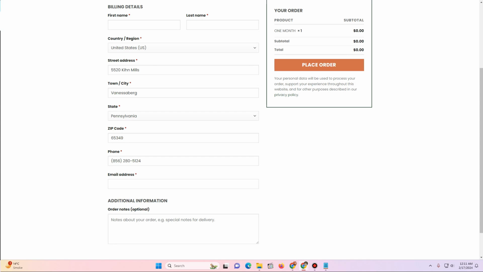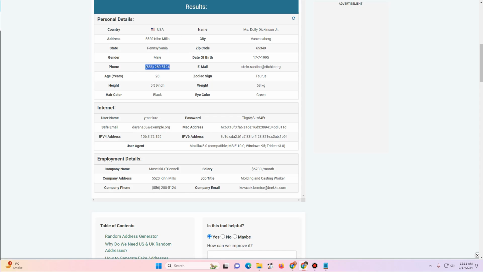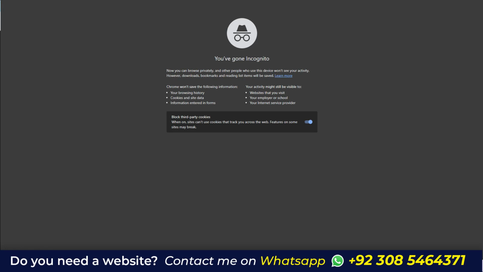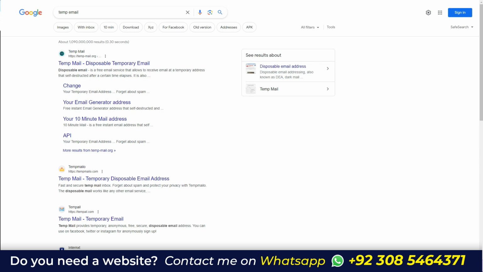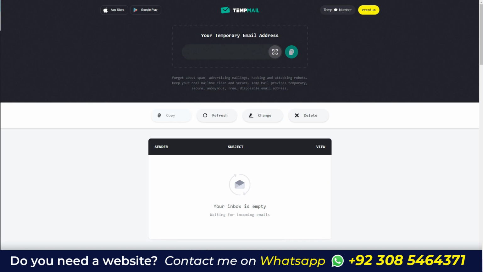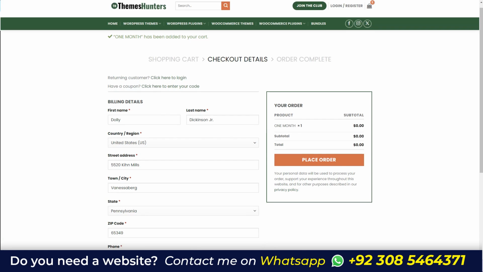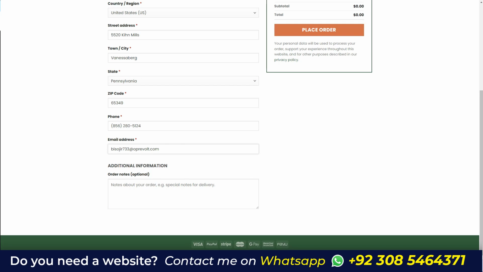Now we actually need a working email address, but for that I'm also going to use a temporary email, so don't worry about that. We'll have to copy this name because we need a first name and last name. So I'll copy this name and paste it here. Now we have this information ready. What we can do is open a temporary email website. So this is temp email, and I'm going to use this temp email from here. It takes some time for your temporary email to load, so you'll have to wait. And here is our temporary email. I'll copy the email, go back here, and insert the email address.